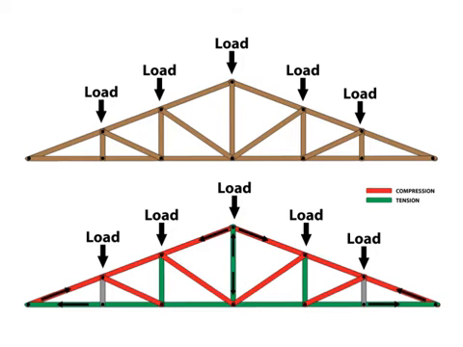Here is that diagram again of a typical roof truss found in many homes in the US and New Zealand. Below I'm showing you what happens when you put a load on it. The red represents the members of the truss that are in compression, and the green are the members that are in tension.